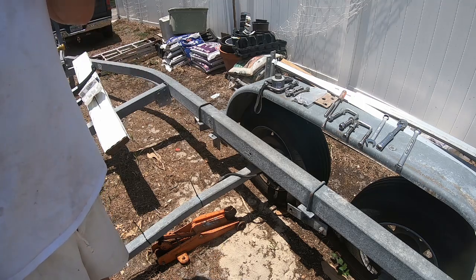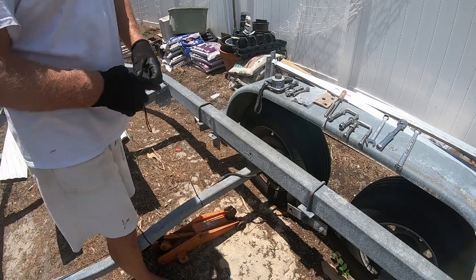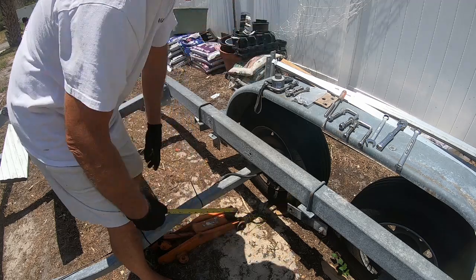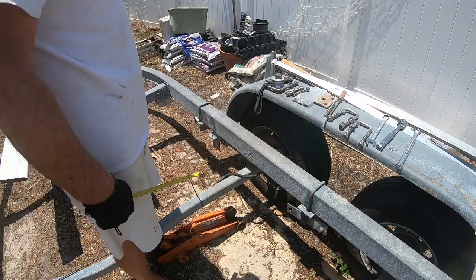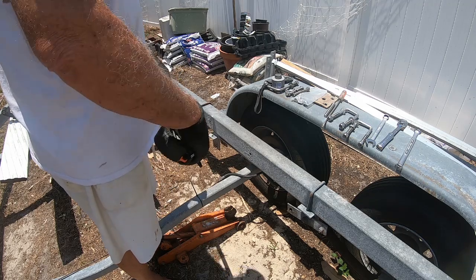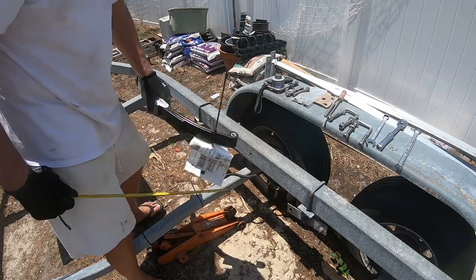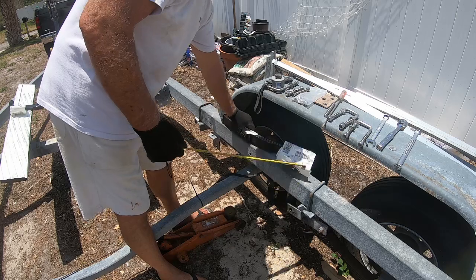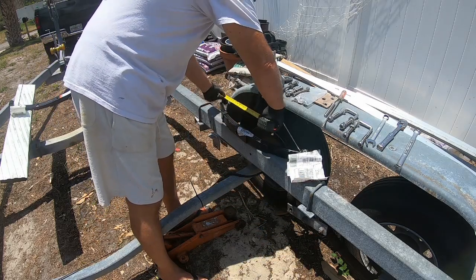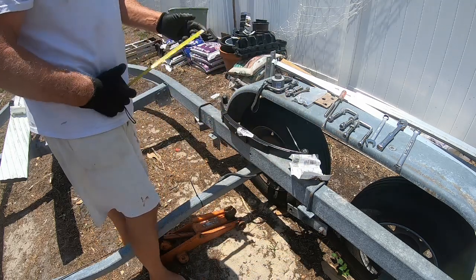So, of course, me, I came out and I said, well, that's no big deal. How wide is the spring? And you measure inside the shackles here, it was 1 3/4 inches. Okay, not a problem. And then you measure center to center, from the center of the bolt here to the center of the bolt there. And I measured 26 inches.